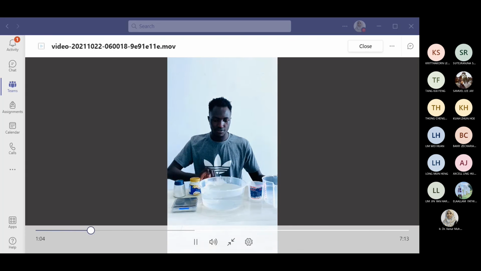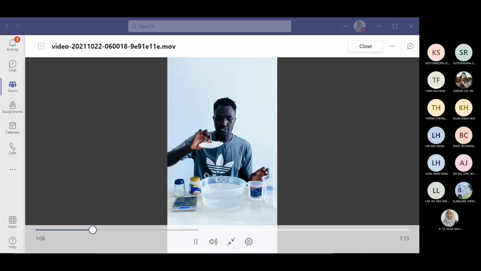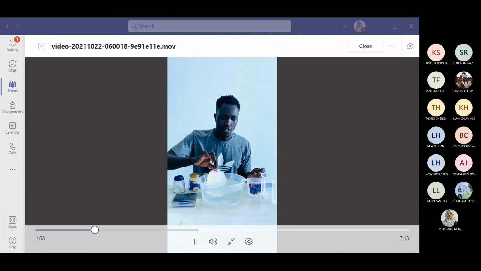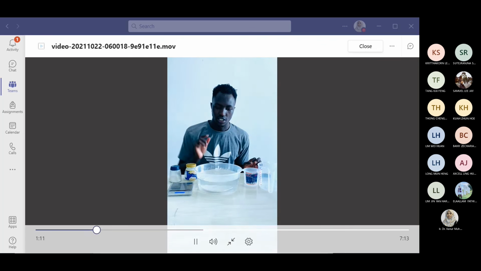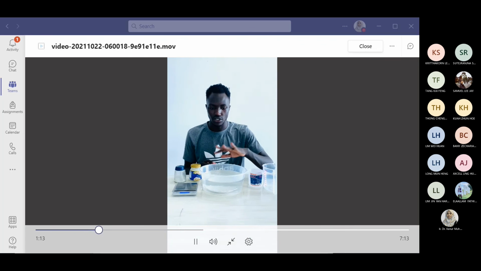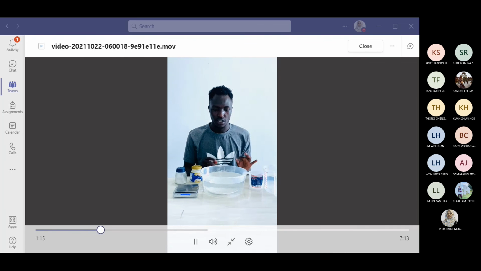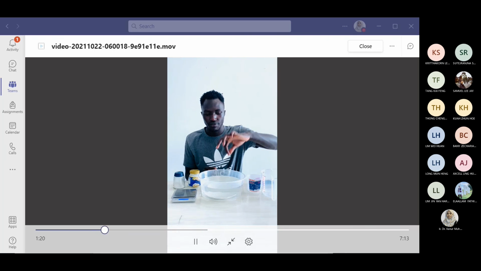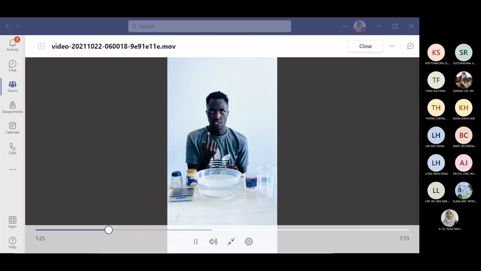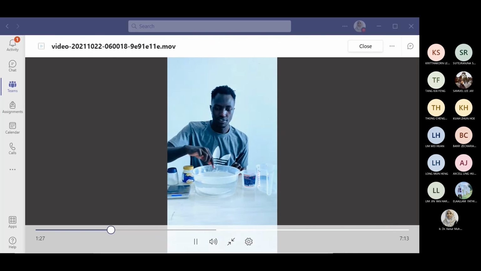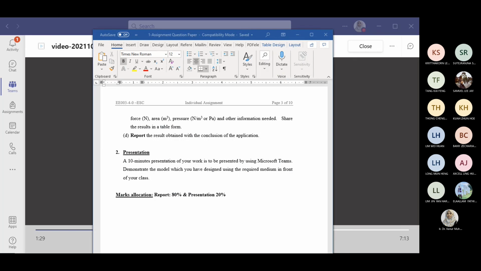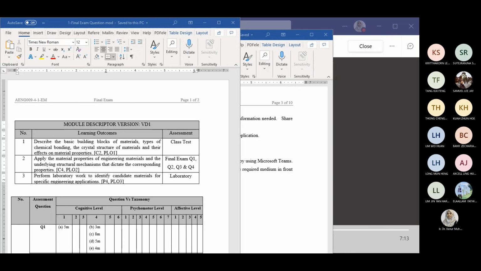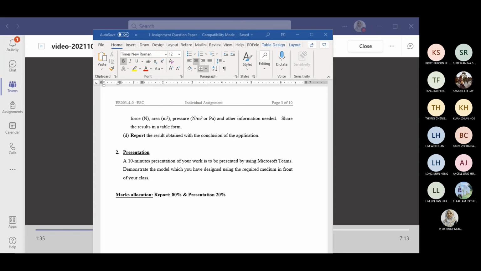And then I have my other metallic plate here, the small one. Right now, when I put it in water, you can see it has not floated, it has gone under the water, so in actual sense it has sunk. So the force of gravity, which is a force acting downwards, is greater than the buoyancy force, or the upthrust force, which acts upwards. So that is the first part of the principle.